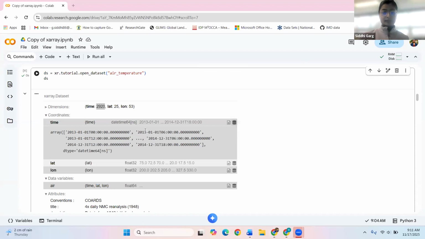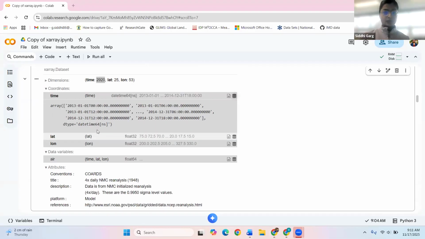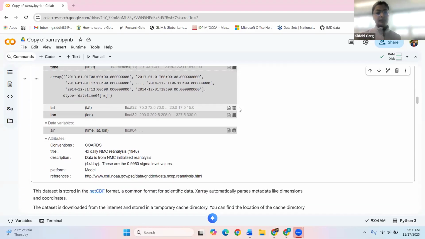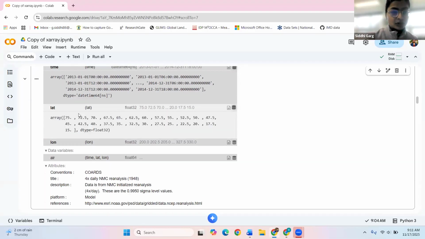So here you see the time period for which this data set is available. And then I will also see another array, latitude, that tells me about the number of rows for which the data set is available. So it will tell me the data set is available for all these latitude locations.